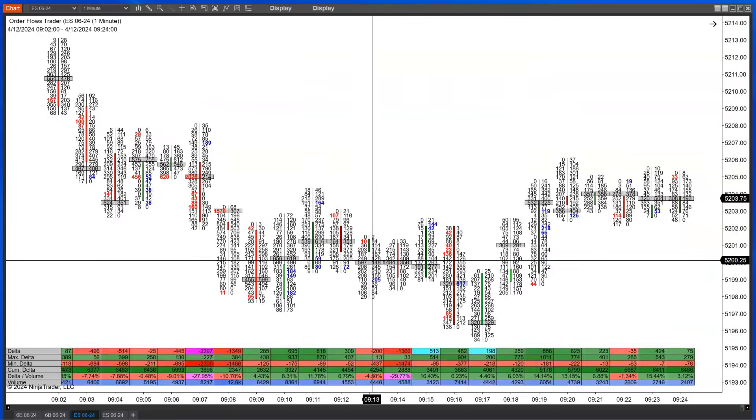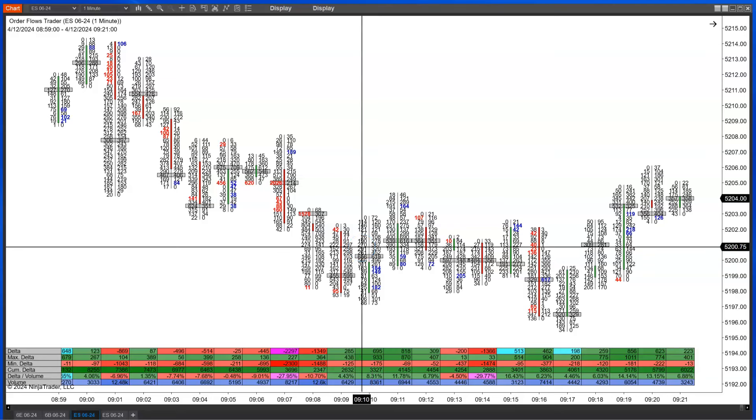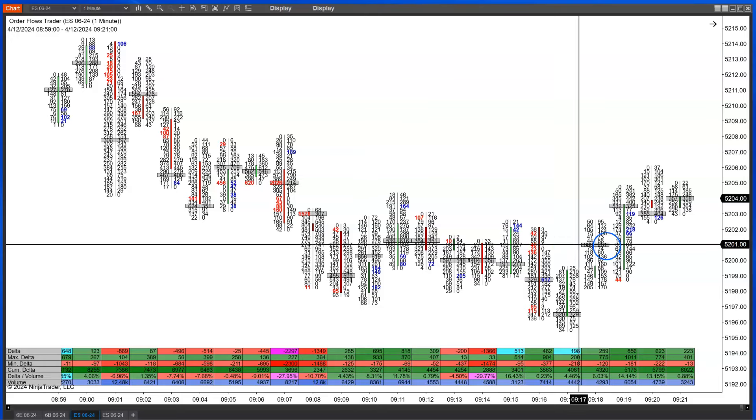Today in the S&Ps there's a good example of fresh liquidity that failed, and I'll also show an example of fresh liquidity that held. When dealing with fresh liquidity, the key question is: is it holding or is it failing? If fresh liquidity comes in on the bid and it holds, you'd expect the market to go up. If it fails, you're looking for the market to go down. When it holds it can indicate a reversal; if it fails, it's a sign the market has directional strength and is probably going to continue going down.